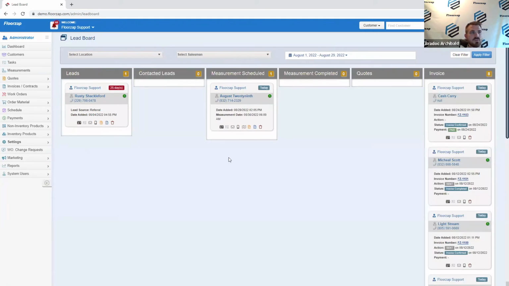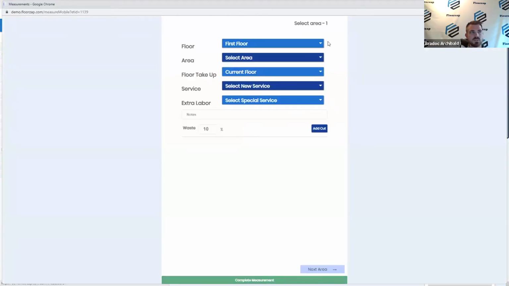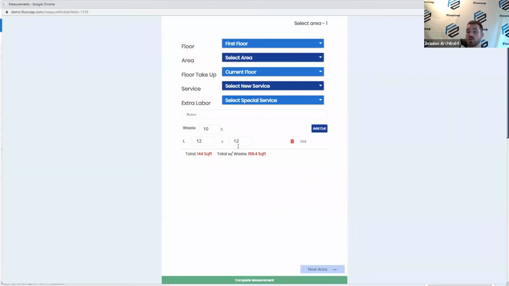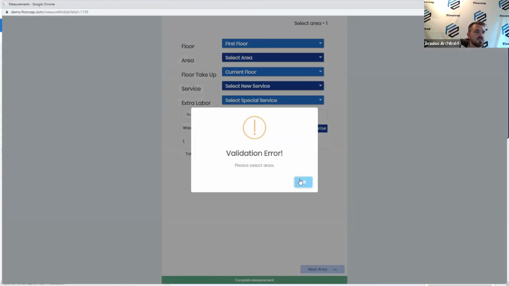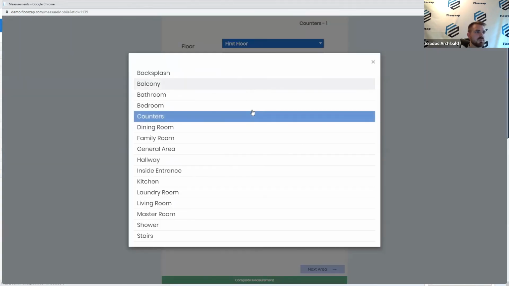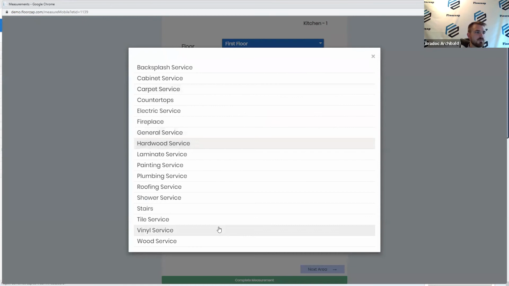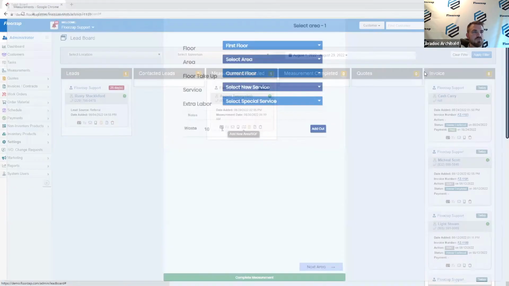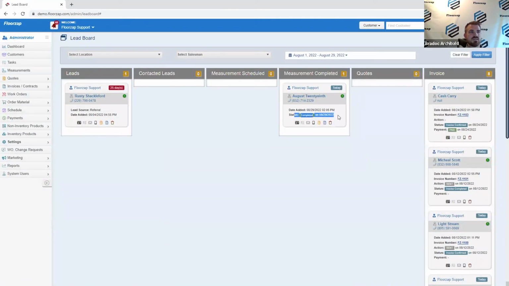Once you have square footage associated with the measurement, so when I actually go in here and add new area square footage in this measurement here, and then we can say 12 by 12 or whatever, and we'll go over this later, Valerie, in more specifics. You hit complete, we hit save, we go through and add it. Now the status of the measurement was completed on 8/29/22. Then you build a quote.